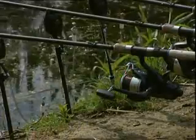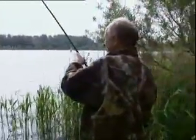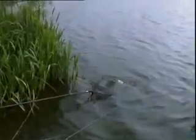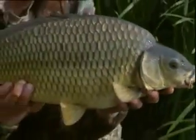It was a bit of fish, this one. There we go. Started getting a few line bites and dropped one a little bit shorter. They certainly put a good old scrap up in this lake. So it feels a better fish, but sometimes you can never tell. There we go. You know, a little Oxley's bar of gold. Dump back on him.